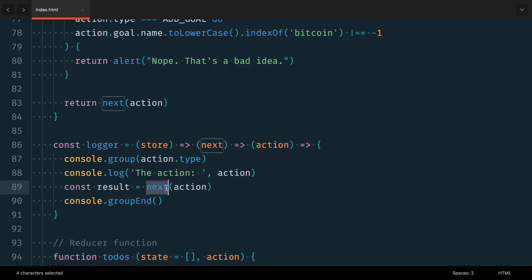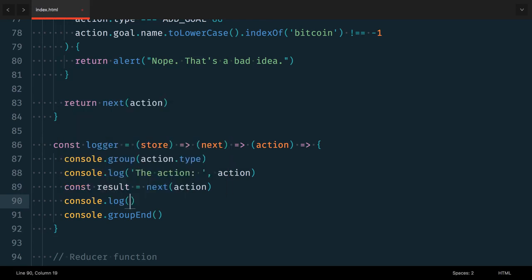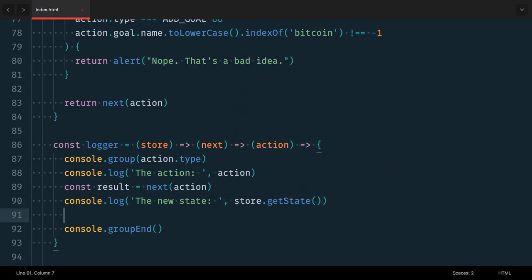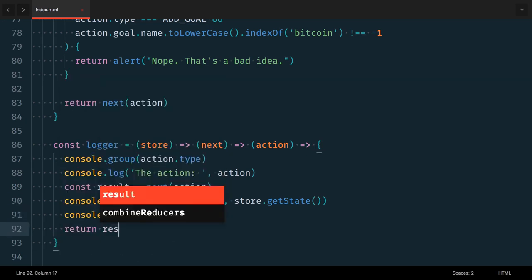And again, if logger is the last middleware in the chain, calling next is going to be the exact same as calling dispatch, which, as you should know, if you pass it an action, updates the state of our store. And then after the state has been updated, I'm going to log the new state. We can use store.getState to get that new state. And then at the very end, we just return whatever our result was.